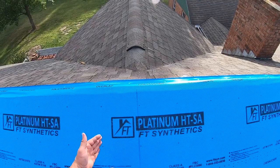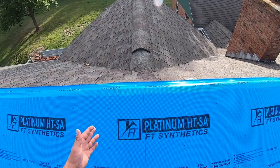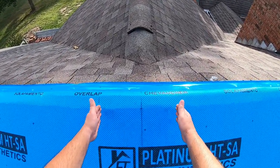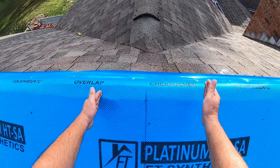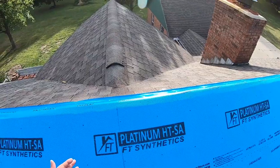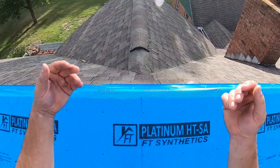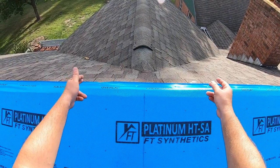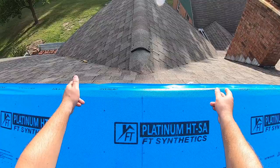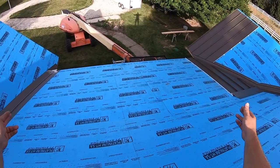When laying everything out, we used this peak right here in the back of the house as our reference point on where we wanted to lay everything off of. And we're going to center a panel right here. So we're gonna have a rib here and a rib here, and right here is actually the center of a panel. The reason we did that is because it makes everything fall out good with our chimney back there, and it makes everything fall out really well on our valleys back here, since we have an 8-12 on both sides and we're gonna want the seams of the metal roof to line up on both sides of the valley. And it also worked out down here pretty well to get everything fairly centered.